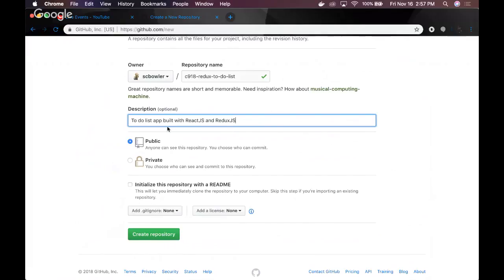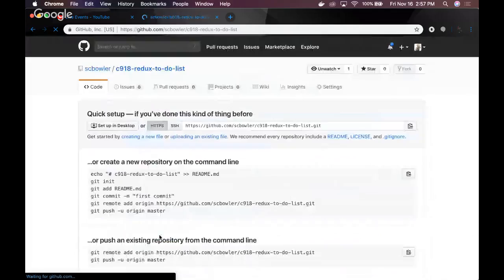We do not want to start with any other files because that will start a Git history. And as some of you might have discovered with your final projects, if you already have an existing repo, you can't just merge another repo into it easily. It says can't merge different Git histories. There are ways around it, of course, but we just want to avoid that altogether. So we want to create a 100% blank repo. So once you got the name and the description, create repository. That should then take us to this page, which is a blank repository page.